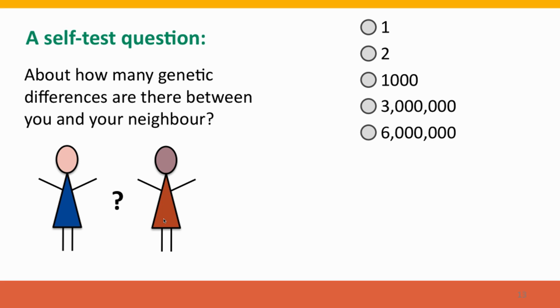But I said there's two perspectives, and the other perspective is to think about, well, how different are we? So I'm going to let you calculate this in the first of what are many self-test questions. And the format will always be, there's a slide here where I'm introducing the question to you, asking you to calculate how many genetic differences are there between you and your neighbor. And on the next slide, you'll see Coursera's version of this question. And after you've done the arithmetic, you can check your answer. And then finally, we'll come back to a slide where I'll discuss the answer. Here's the Coursera question.